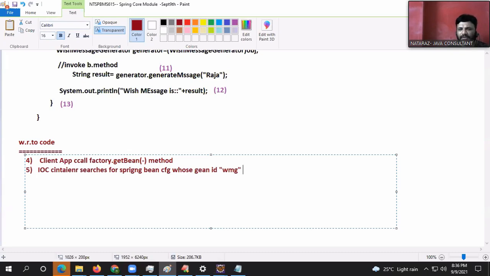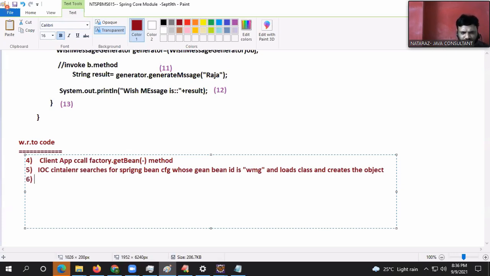Loads the class and creates the object. Whose bean ID is WMG. Right, guys.